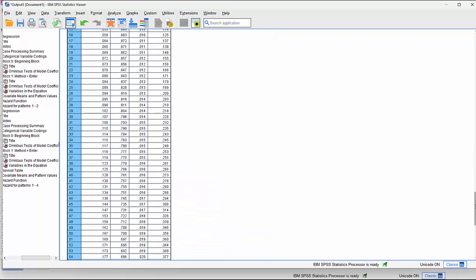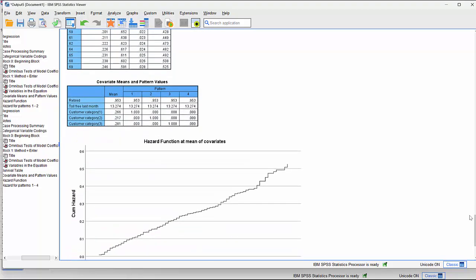If we scroll down here, get to the end of that, we then get to some covariate means and pattern values. These are just basically some averages here and showing us how these values have been coded effectively over time, but not terribly interesting. The average for toll-free time spent in the previous month is 13.2, it so happens.